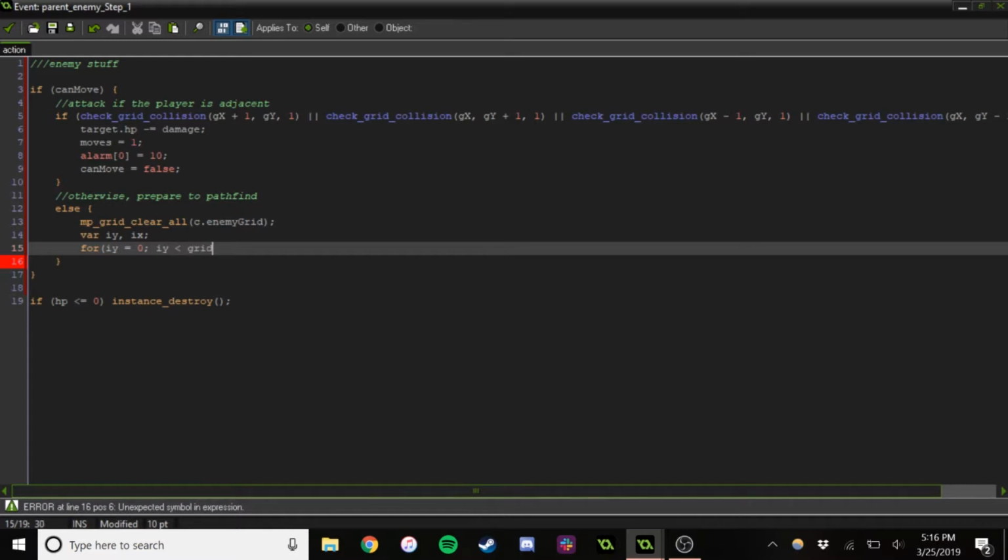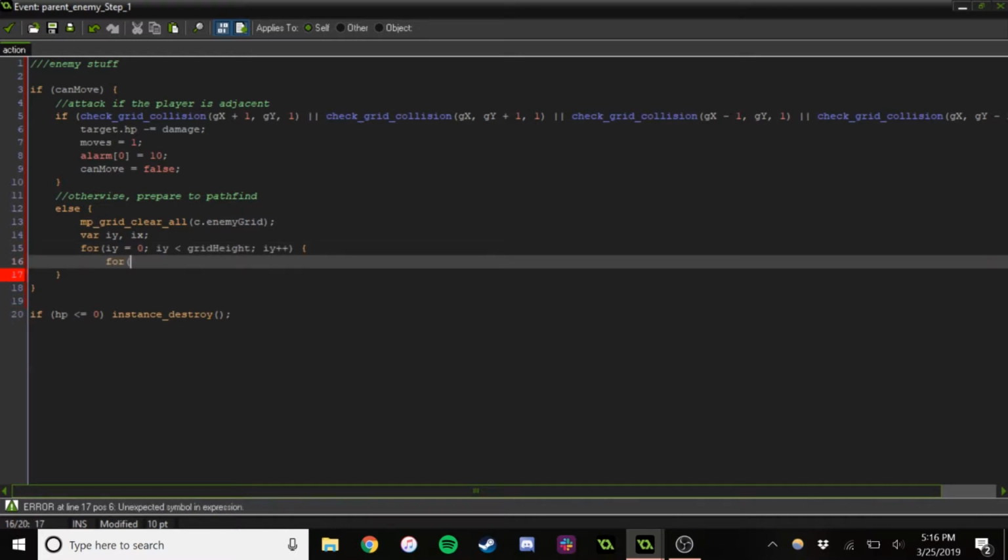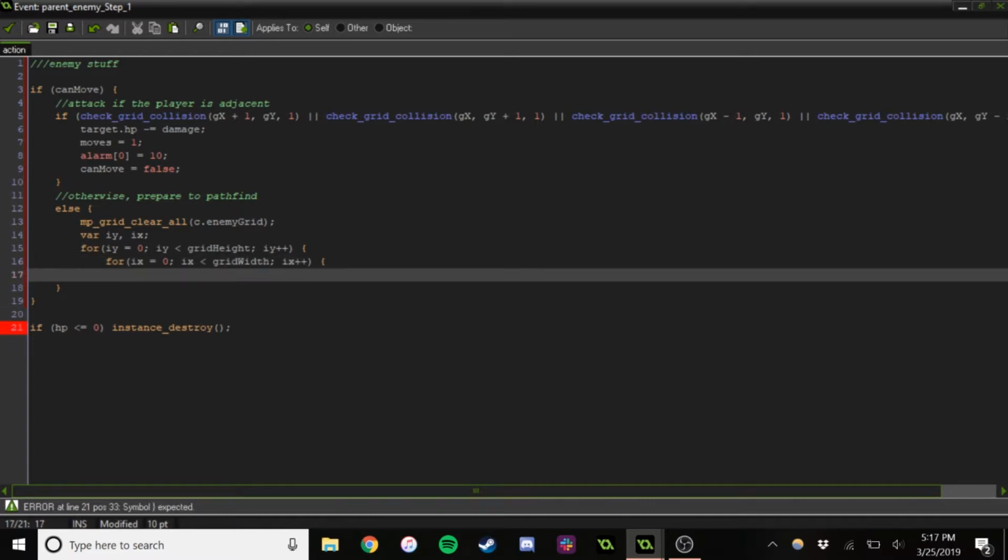So you know how this goes. We're doing the nested for loop again. It's okay, I like nested for loops. Now we're going to check something. What we're doing right now is checking for all obstacles. So it's literally anything that isn't empty. And we're going to add the non-empty things to the MP grid so that those are obstacles for the pathfinding algorithm to look for and move around, basically.